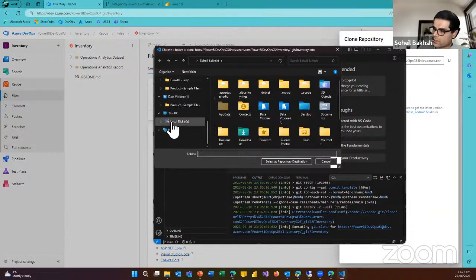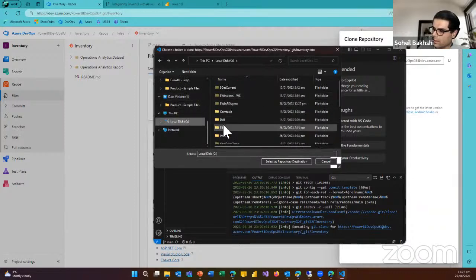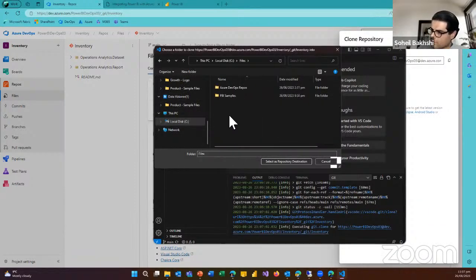And I go and select a folder, and I say under files, and I create another folder here saying test DevOps, right?